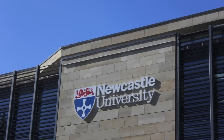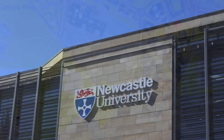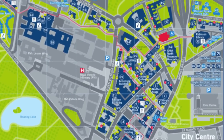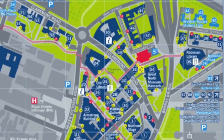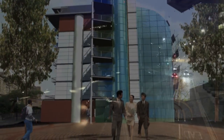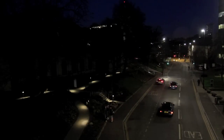The Devonshire Building is situated on the Newcastle University Campus to the southwest of the A167. It is to the northwest of the city centre and has a frequent bus service between them both. The site is also around 400 yards from the Haymarket metro station, which along with the bus service provides an easy route between the city centre and the Devonshire Building. There are pedestrian routes between the Devonshire Building and the city centre too, and there are also many well-defined arterial routes between the university buildings and the Devonshire, making it easily accessible.